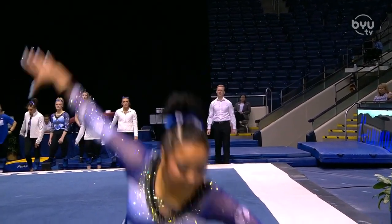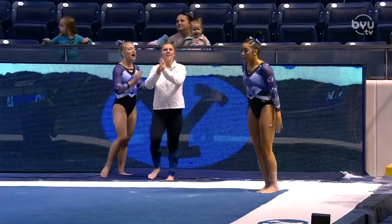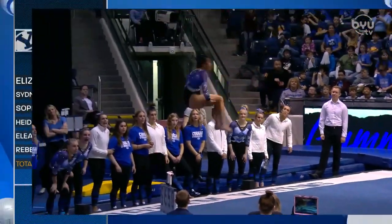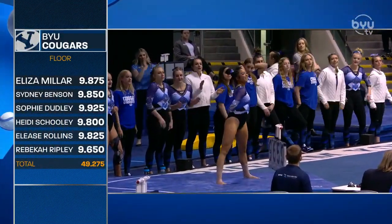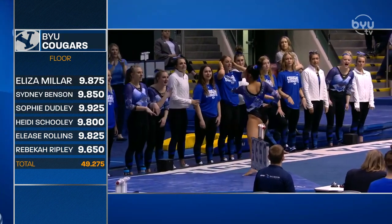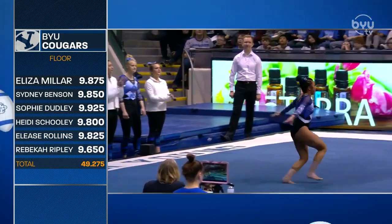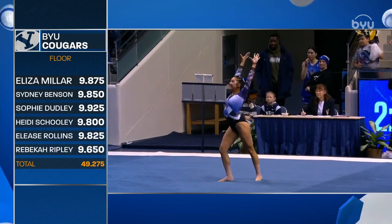Had been able to avoid the 194 setback and then just a really slow start to the season — then they are in the top 28. But it just seemed like it took a little while for them to get going. It did. We had a really young team as far as experience goes, and it just took them a little bit. Now, the girls that had never competed on specific events are looking fantastic, but it just took us a little while to get there.